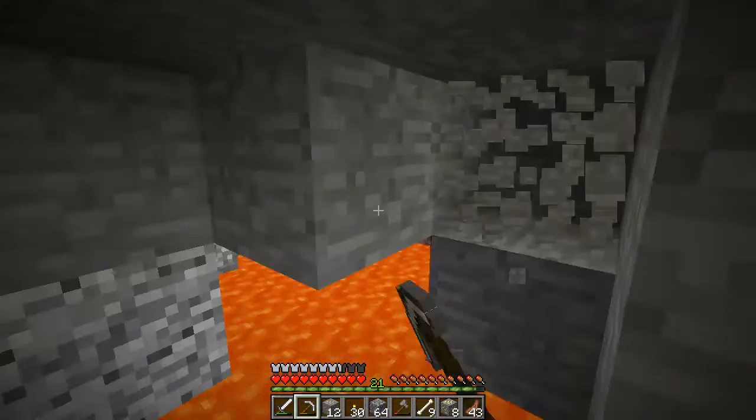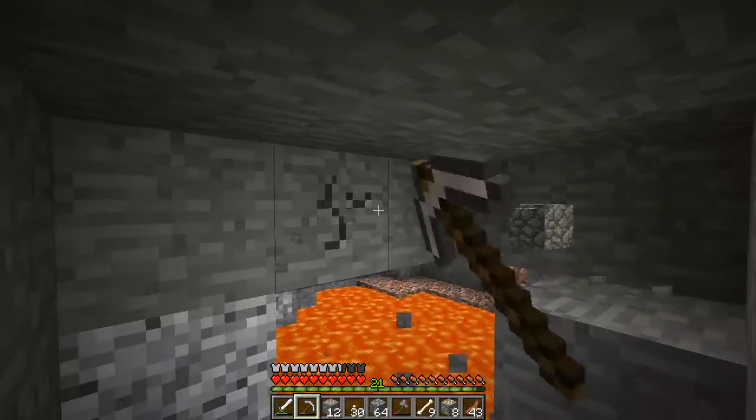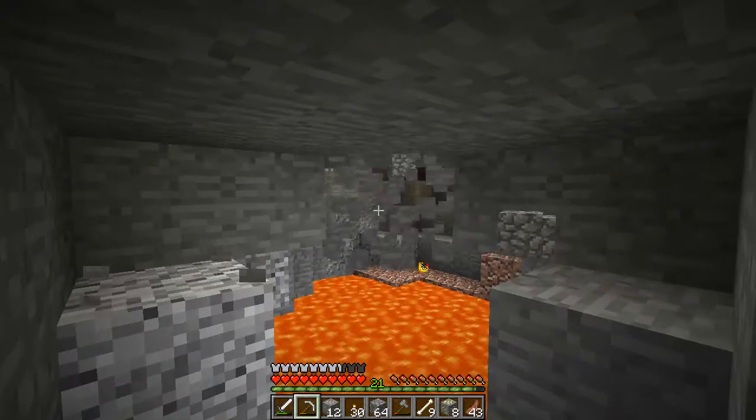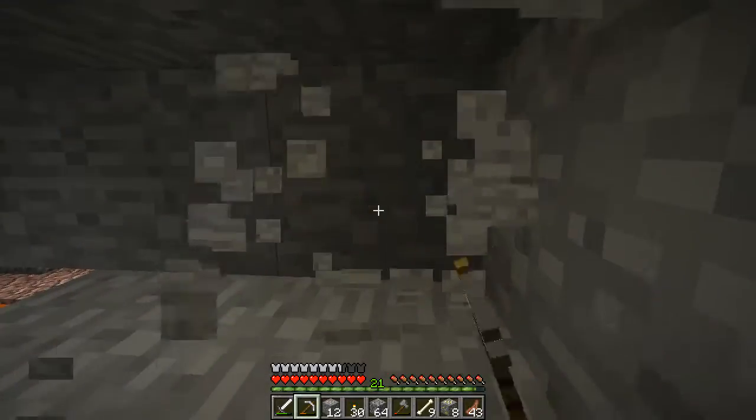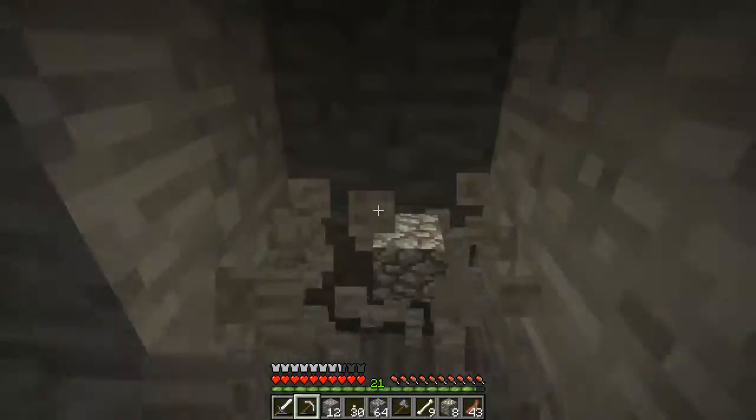Let's just mine around here. Maybe there's a hole. Or maybe it's just, you know, this lava pit. Nope, there's a hole. Perfect. Perfect. Let's go this way. Maybe we'll find more diamonds.